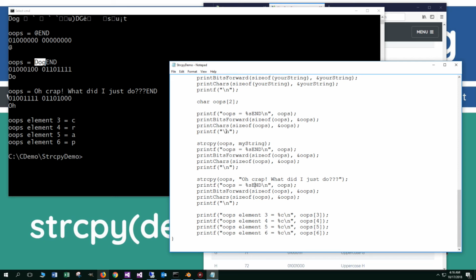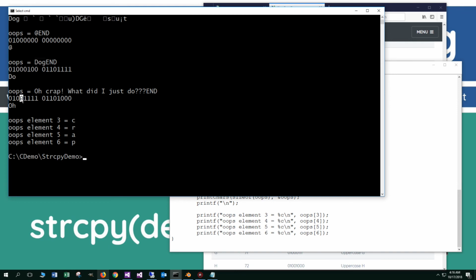Now, in other languages I say the strings are smart, and in C I said it's a real pain. What you can do, if you're not careful, is this: this is byte number one, byte number two, element zero, element number one. strcpy then took more memory space that we don't even know what is in there, and actually wrote all these ASCII characters into memory space that is not occupied by our variable oops. There could be something in this memory space just after it that might, for example, contain an int value. It might contain a whole other string, or a double or a float or something like that.